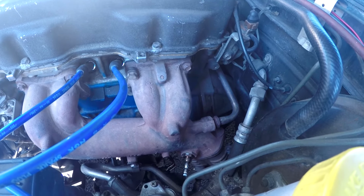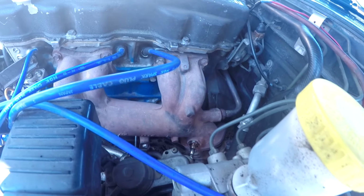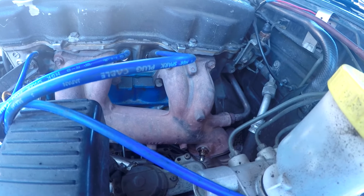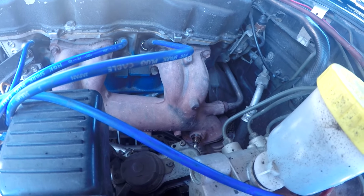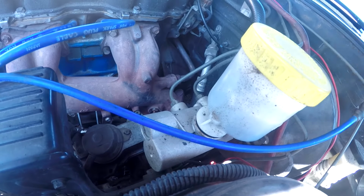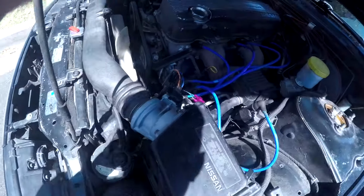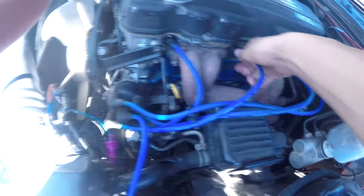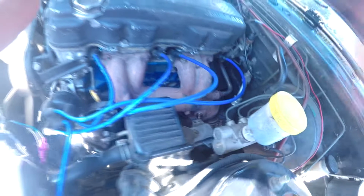Now thinking about it, it's probably going to be a gasket I'm going to have to replace. If you have a 240, you just run into every problem possible, because that's how they work. But I'm going to throw in that last one, put the plug on, give it a start and see how she runs. Alright, so they're all in. Last thing you want to do is make sure your plugs are all on firmly, and we should be good to start it.